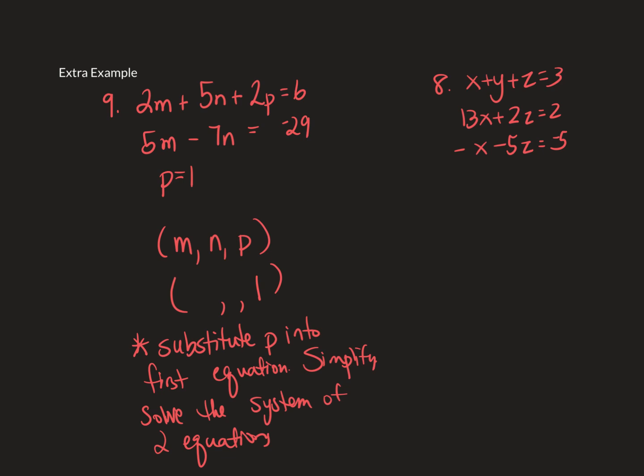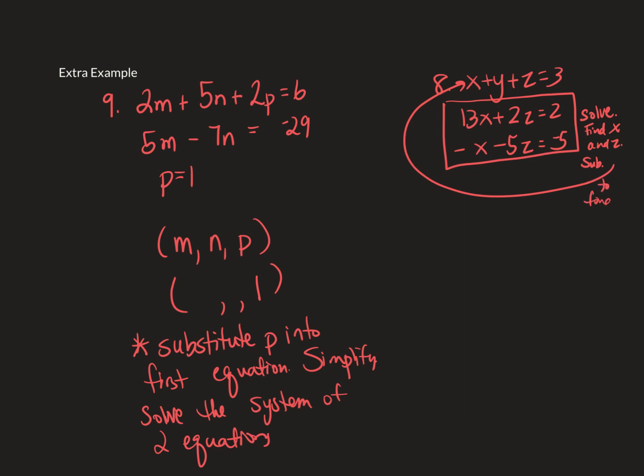And then the other problem is this one here. There's a couple ways you could approach this. You could solve these 2 together. It's a system of 2 equations. And you could solve and find your x and then find your z, or vice versa, and then substitute those 2 into the original to find the y value. So you could solve these to find x and z, and then substitute here to find y.